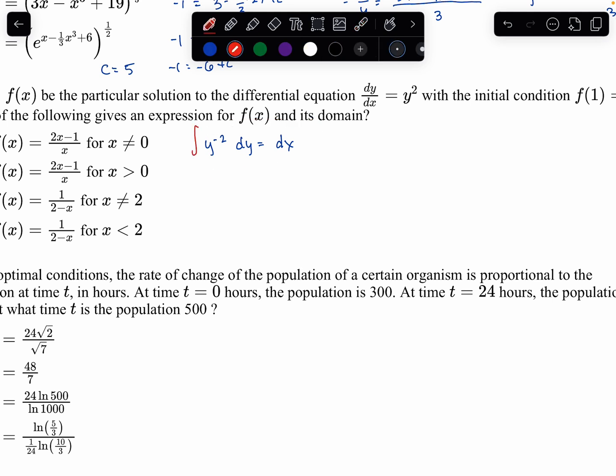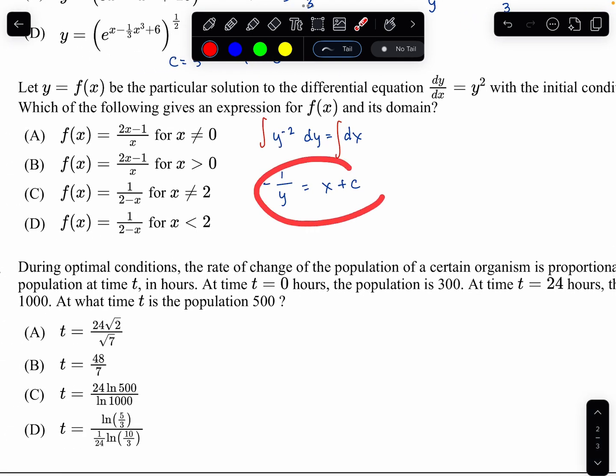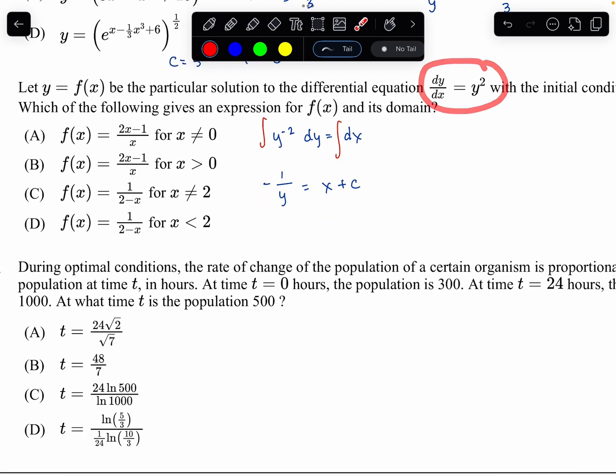And so I can anti-differentiate. Remember that over here, I'm basically just anti-differentiating 1, which becomes x. And the antiderivative here is negative 1 over y equal to x plus c. So you see there, it's actually really easy that way. That's the other part about separable differential equations, is that sometimes all you really need to do is just divide by whatever you need. Don't add or subtract those terms. It really is not too helpful when you do that.